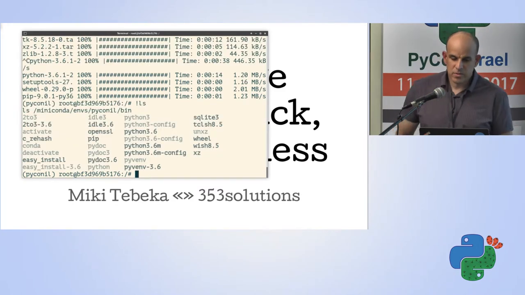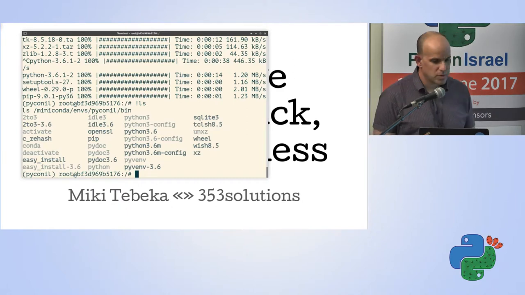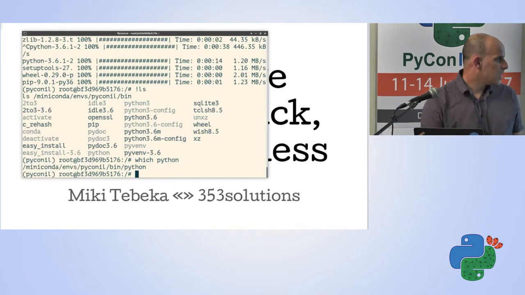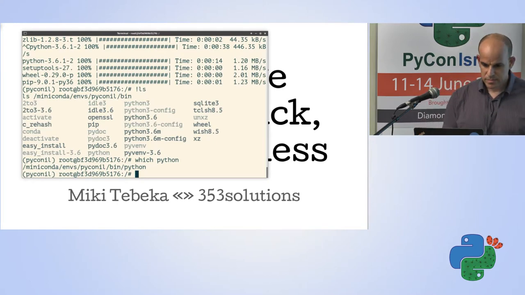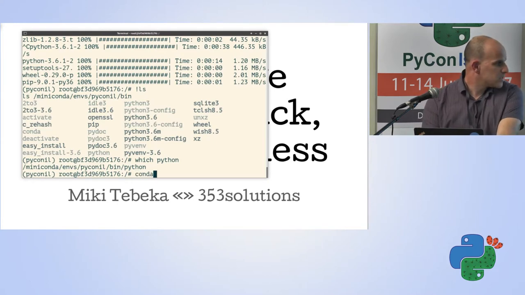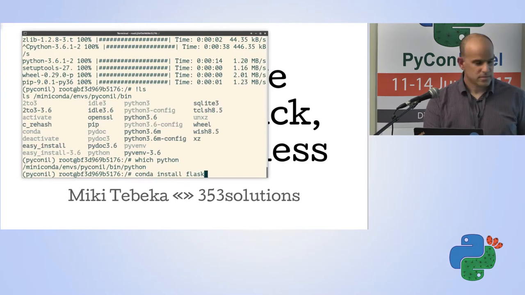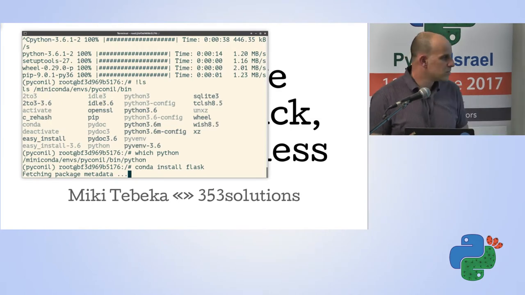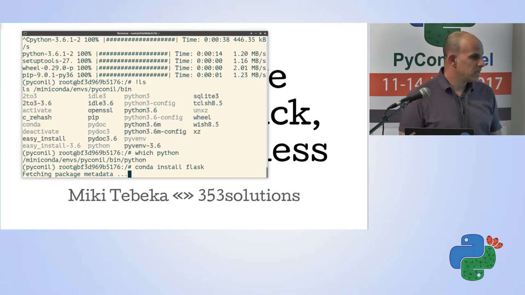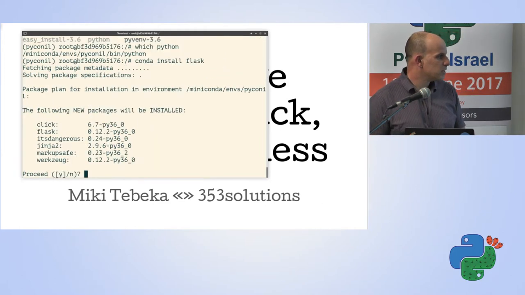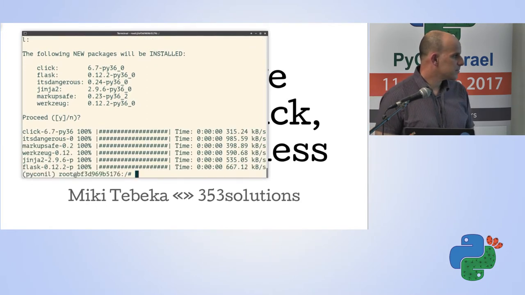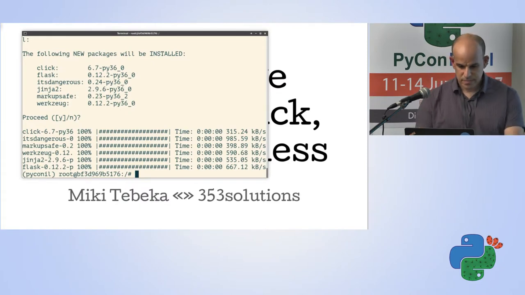Okay, now when we look at the bin directory, we have Python and pip and everything else that we're used to from Python. Right, and we say, which python now? We see that we get the Python from our environment, not the Python that was there before. Okay, installing packages, just conda install. And because we are inside the virtual environment, it's going to install it to our environment. It's not going to install it to the root environment. You can specify also the name and say which environment you want this package to be installed in. And yes, we have that.